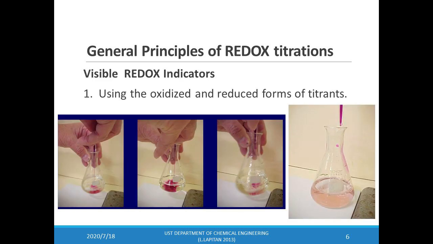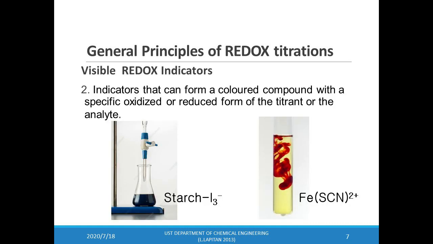There are three types of indicators used to signal redox titration endpoints. The first classification includes titrants being self-indicators. A popular example is the potassium permanganate titrant. The oxidized and reduced forms of permanganate have different colors — the solution is intensely purple. In acidic solution, permanganate's reduced form, manganous, is nearly colorless. When using permanganate as a titrant, the analyte solution remains colorless until the equivalence point. However, the first drop of excess permanganate produces a permanent pinch of purple, signaling the endpoint.